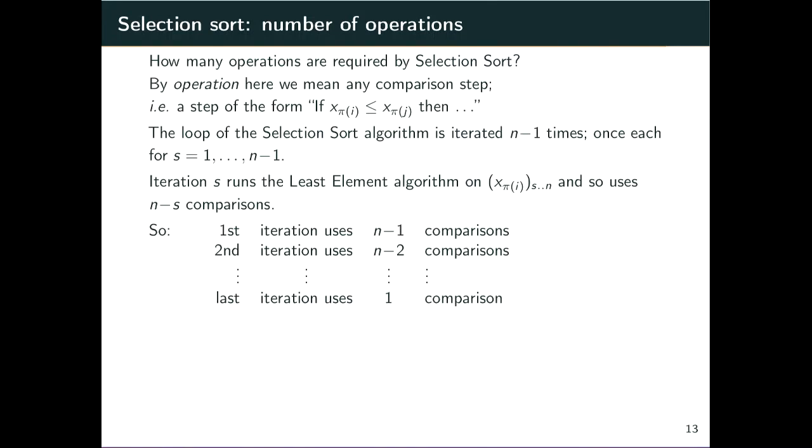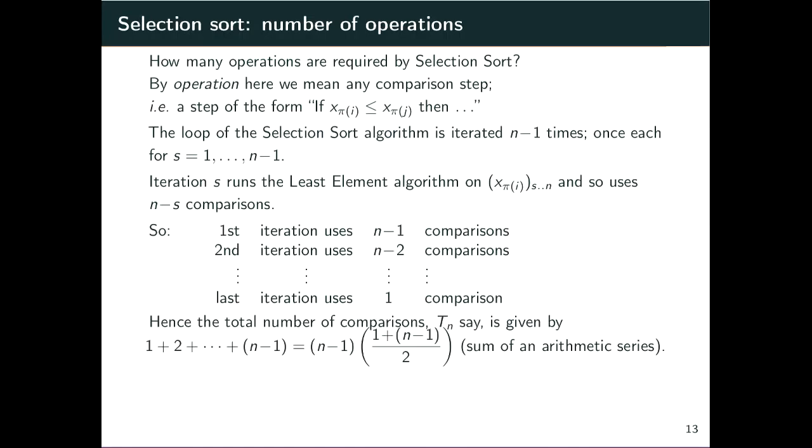So you can see how this kind of links up with what we did before with these different sequences and how we can find their sums. So we've got a total number of comparisons, Tn, given by this sum here, which is just 1 plus 2 plus up to n-1. This is an arithmetic series, and the way that you calculate it is you take the number of terms divided by 2, and number of terms times the average of the terms. The average of the first term and the last term, I should say.